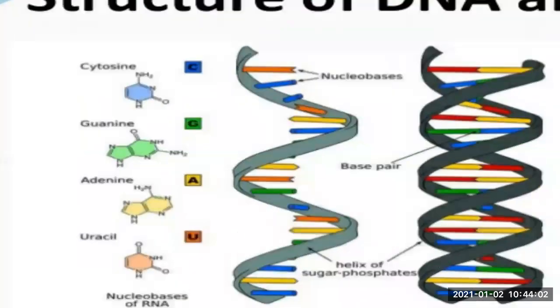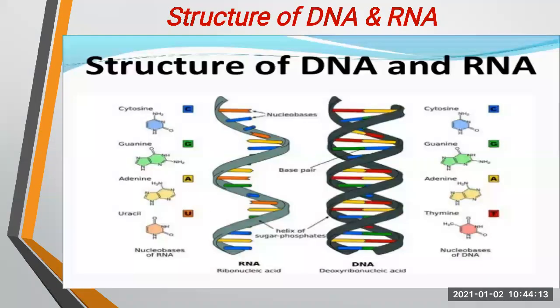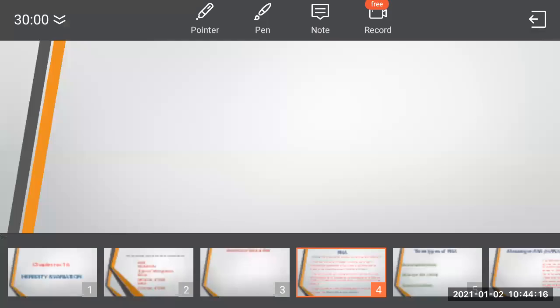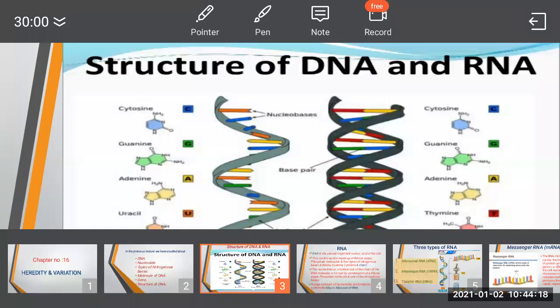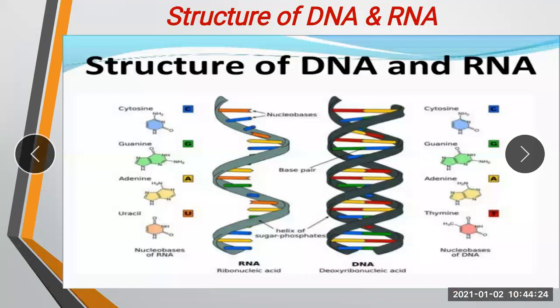You can see this is RNA, which is single stranded, right? RNA is a single stranded molecule, and the backbone, the sugar phosphate backbone, okay, I'll show you with the help of a pointer. See, this is the RNA molecule which is single stranded, and this is DNA. So DNA and RNA almost look the same, but this is single stranded, and the compounds are all the same: ribose sugar, phosphoric acid, and the nitrogenous bases.